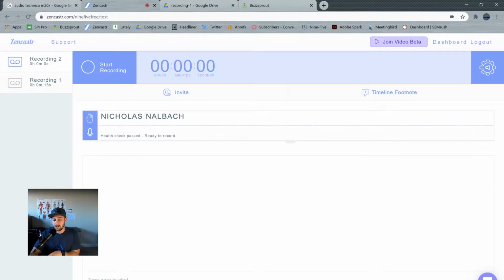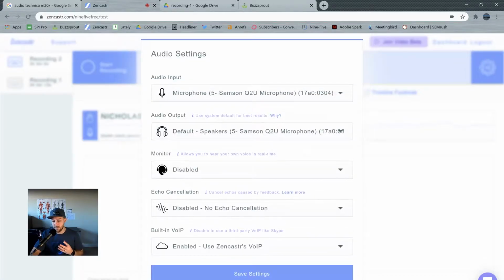Now, before we actually begin recording, we want to make sure that our microphone and our headset are actually connected. So here you can see that there are waves moving. That means that it's picking up my voice, but we want to click up here in the settings to make sure that it's picking up my voice from the microphone and not the desktop. Now, I would recommend you check this setting every single time you go to record. I have actually recorded an entire episode thinking it was coming through my mic, and it was actually coming through the microphone on my desktop audio, which sounded terrible. So definitely go in and check that setting before you begin recording.